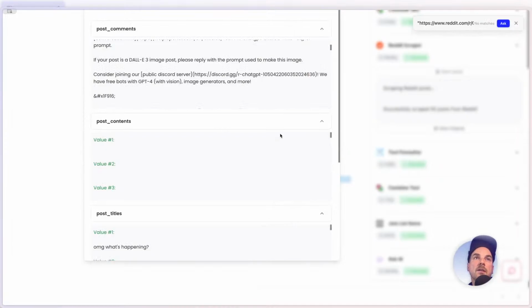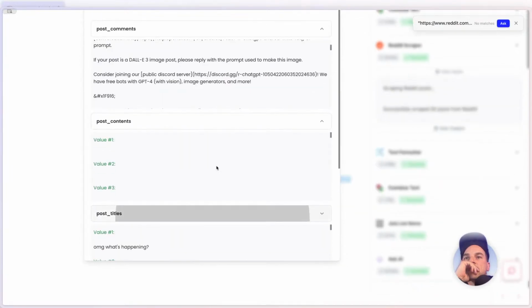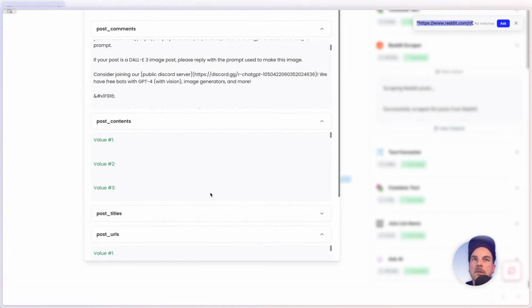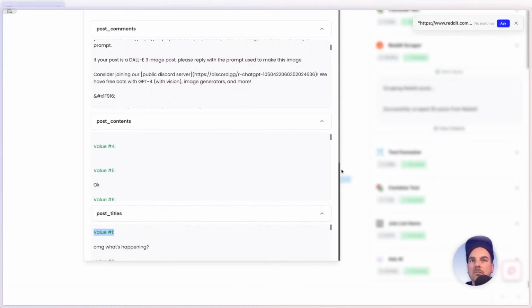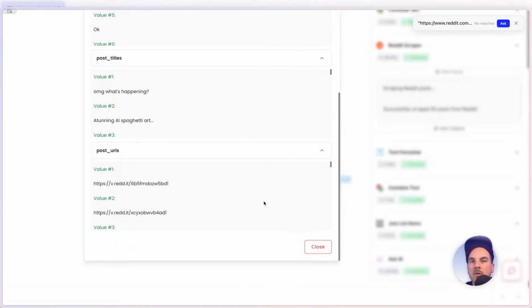Command. I'm looking for no matches in the comment. No matches here. And here. Oh, these Reddits are the URLs. Let's see, in here. Are expanded.